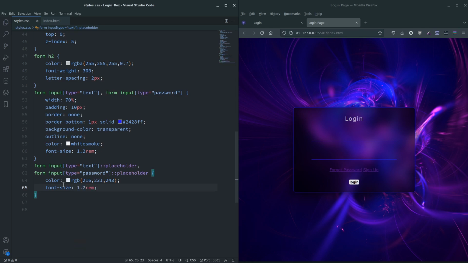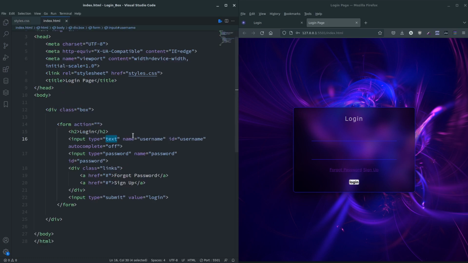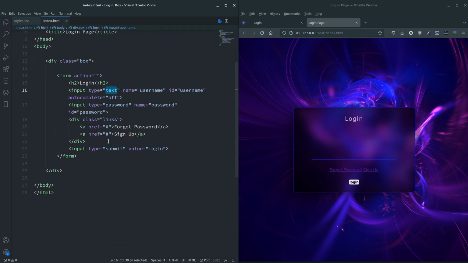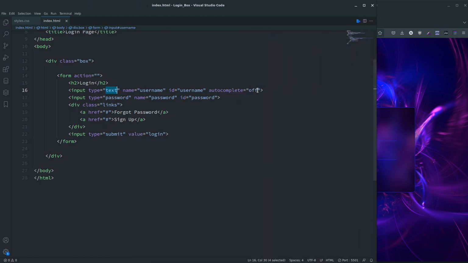Now you can't see anything yet because I haven't put the placeholders in. So over here, if we just widen this a bit so you can see what I'm doing, if we go to the end of input text, placeholder equals, and I'm going to put username, save.